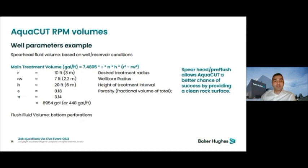We designed a treatment to have a penetration of about 10 feet into your wellbore. Now we do know that AquaCUT still works in the ranges of invasion between 4 to 10 feet, but we always target a 10-foot radius of penetration for AquaCUT. The flush fluid volume is designed just to make sure that AquaCUT is completely squeezed out into the formation and to the bottom of the perforations.